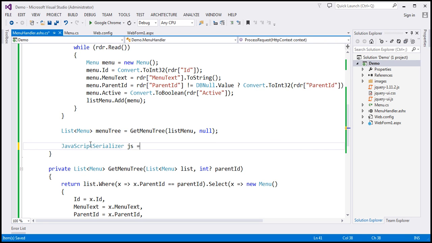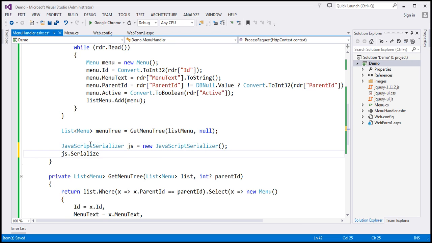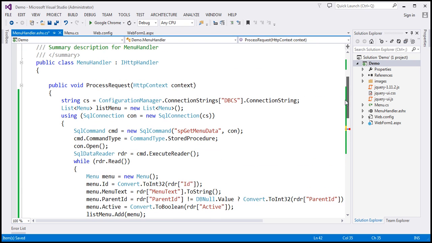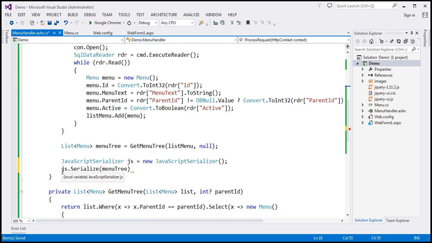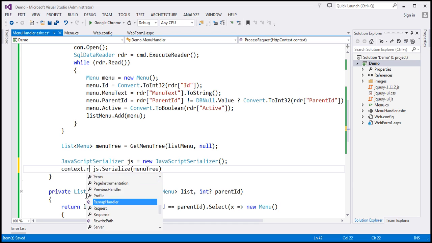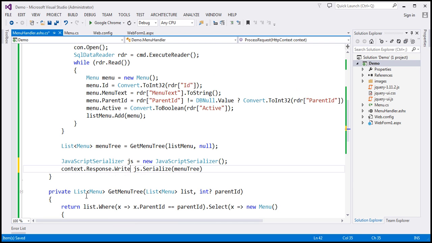Let's call it JS equals new JavaScript serializer, js.serialize, and we're going to pass this menu tree object, and this function will serialize that to JSON format. And what do we want to do with that JSON string? Let's go ahead and write it to the response stream using this context object. So context.response.write whatever we get. Alright, so let's go ahead and save the changes.